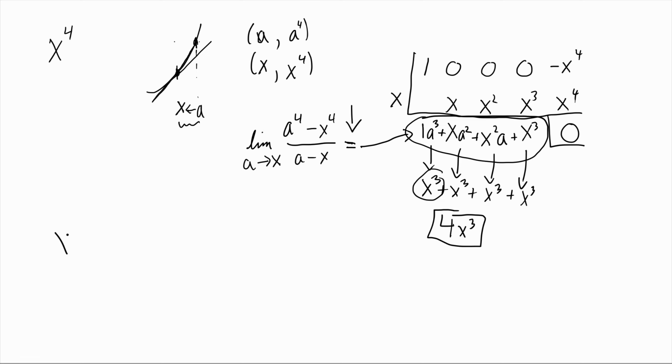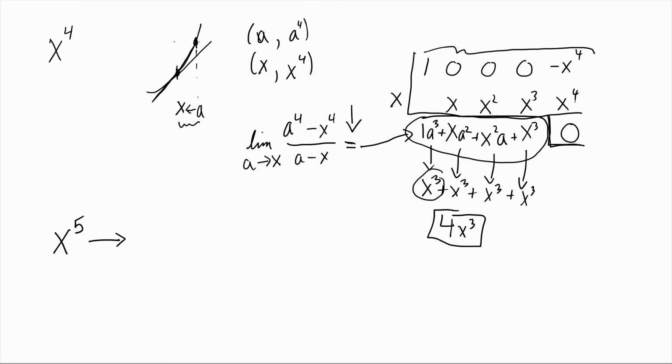Similarly, if we had something like x to the fifth, how would that go? Well, you can run through this process, but you might see, noticing by analogy what's happening here, we had 5 total terms because we have a constant, first power, second power, third power, fourth power. But because of the remainder, we were down to just 4 terms. 4 terms is the same as the power right there, and the 4 comes out as that coefficient.